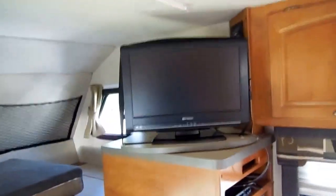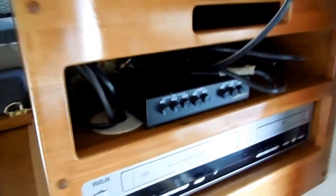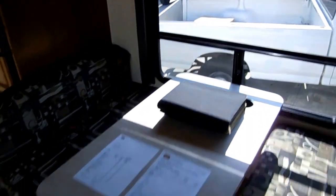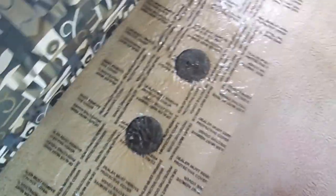Queen bed up in the cab-over. Entertainment center with HDTV and the Kingdome satellite system on the roof. DVD, VCR with crossover so you can play a DVD up here and watch it in the back if you wanted to. The TV's on a swivel so you can see it from anywhere in the RV. The carpeted headliner helps with outside noise and keeping heat and coolness in. In the slide-out you've got all your books and manuals, a table booth that makes a bed, and across from that a flip-down sleeper sofa with a table included.